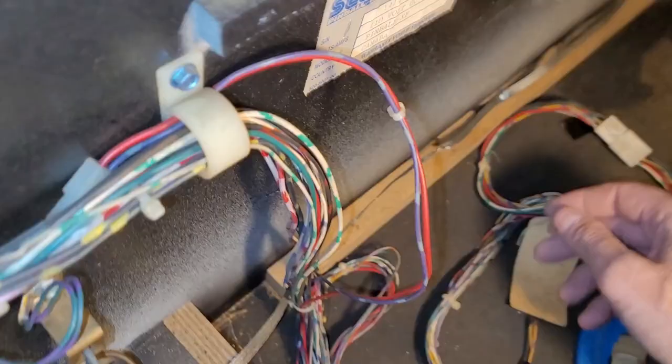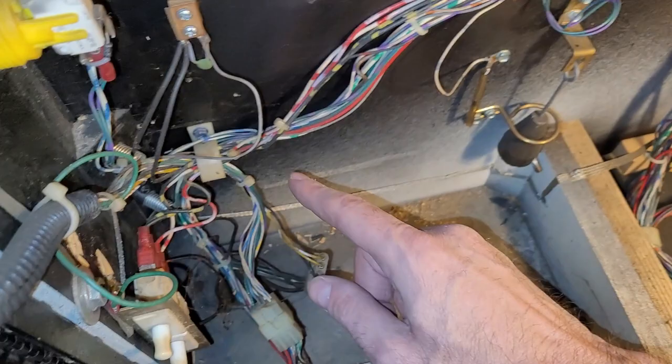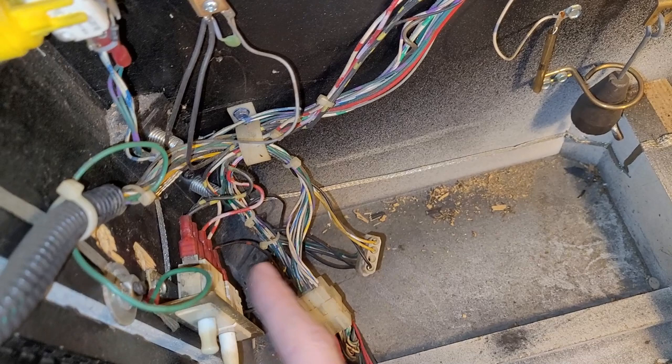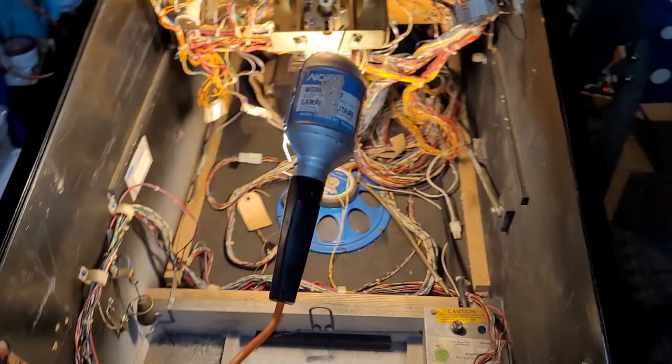And the other ground strap, these two pieces I just connected with a screw here, and that just carries over the ground from the back of the cabinet to the front, which does this front leg and this metal bracket, and up here it goes to the receiver bar and I believe the coin door. So that carries the ground from the back to the front basically, so that's fine. I'll clean up the front of the cabinet next.